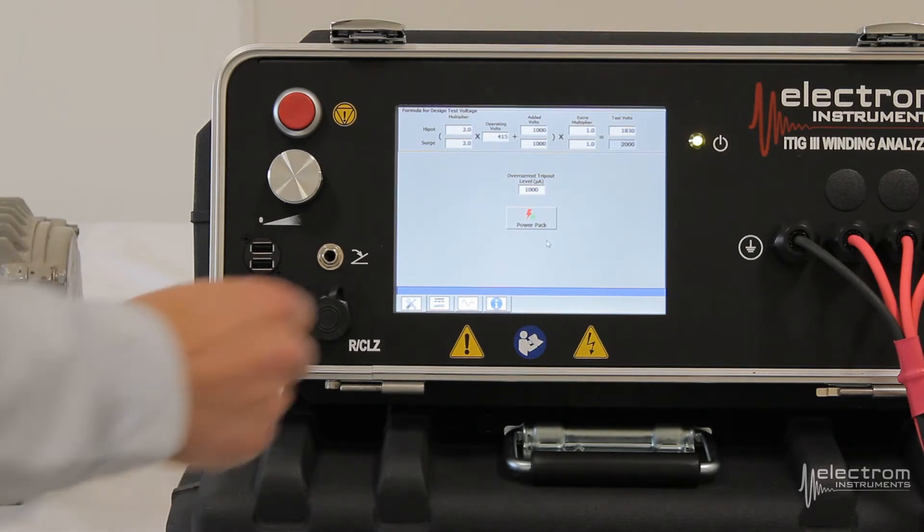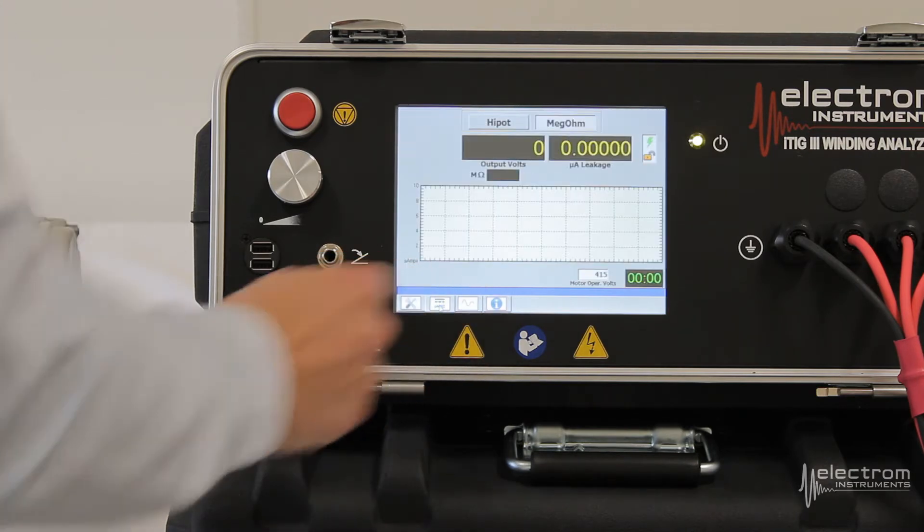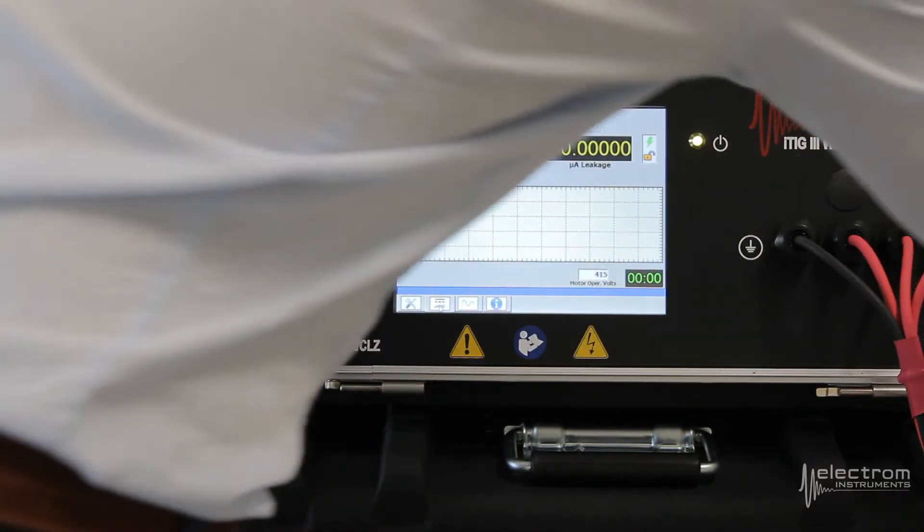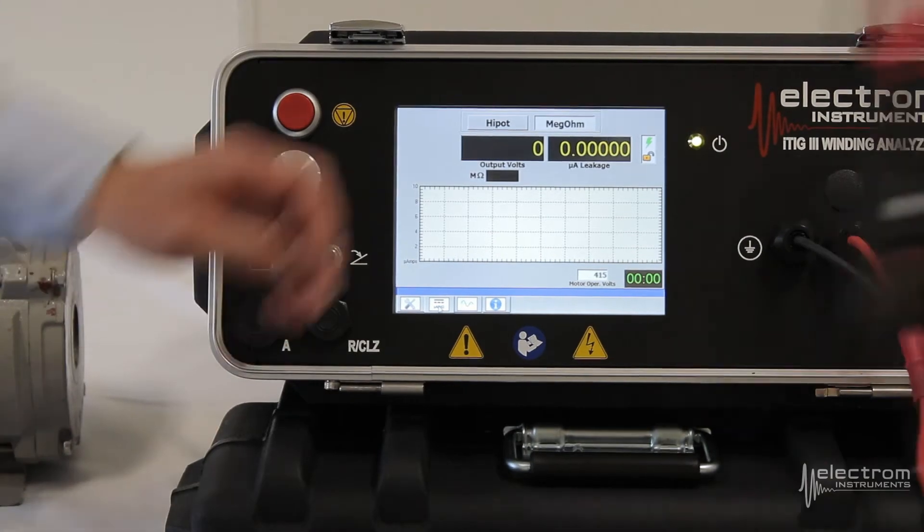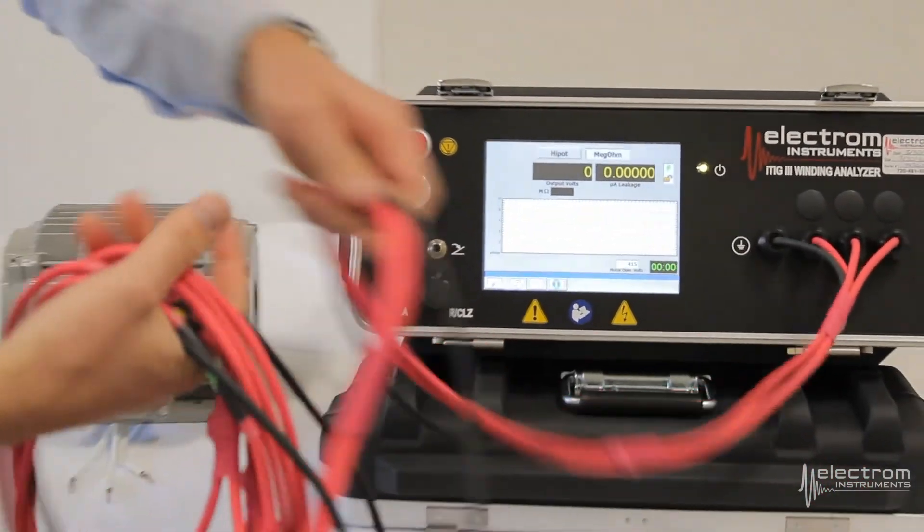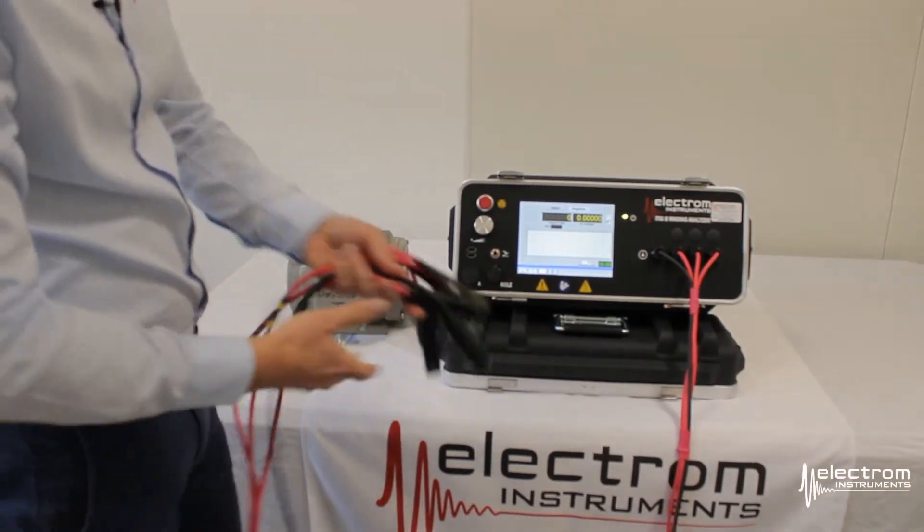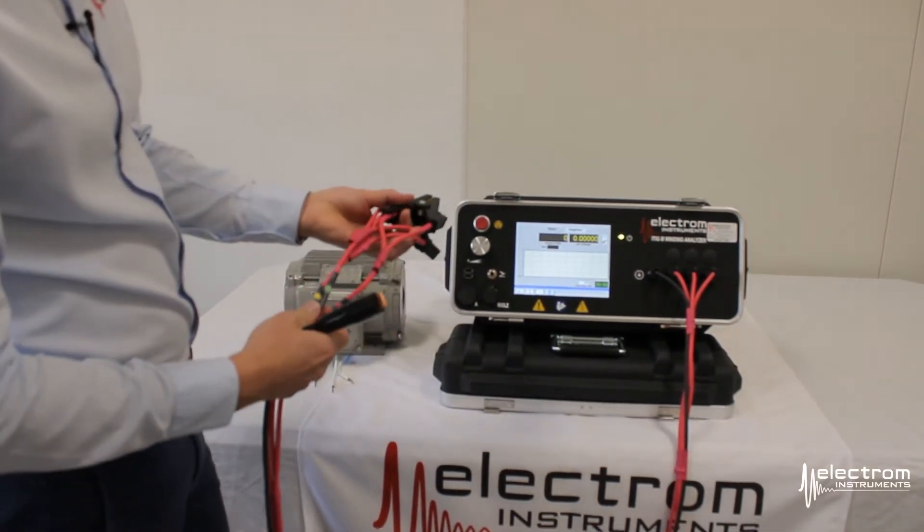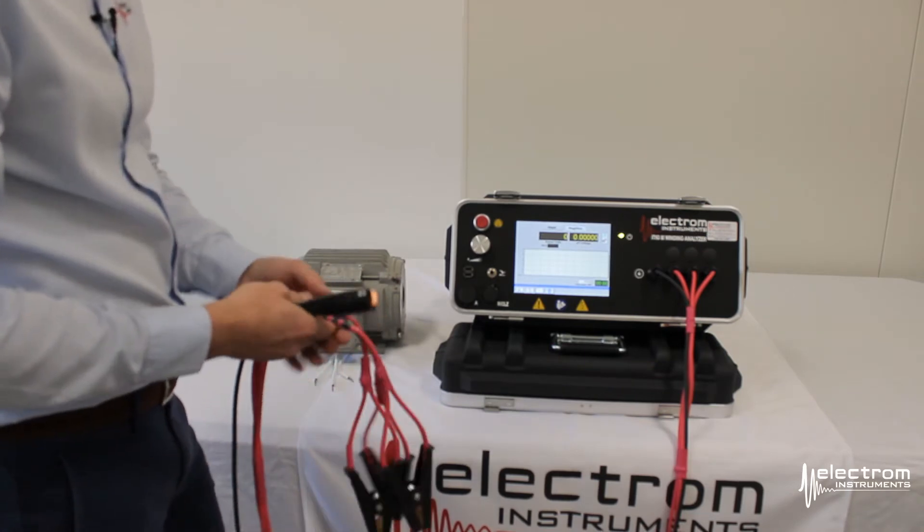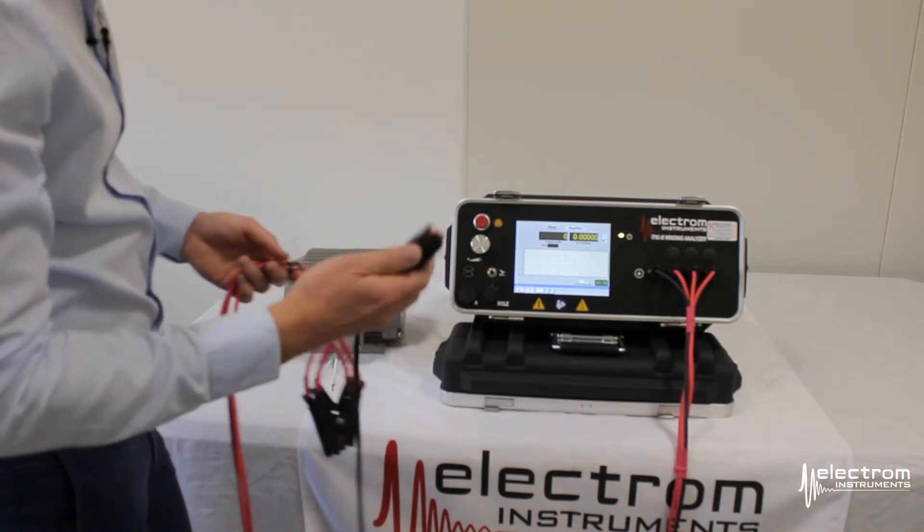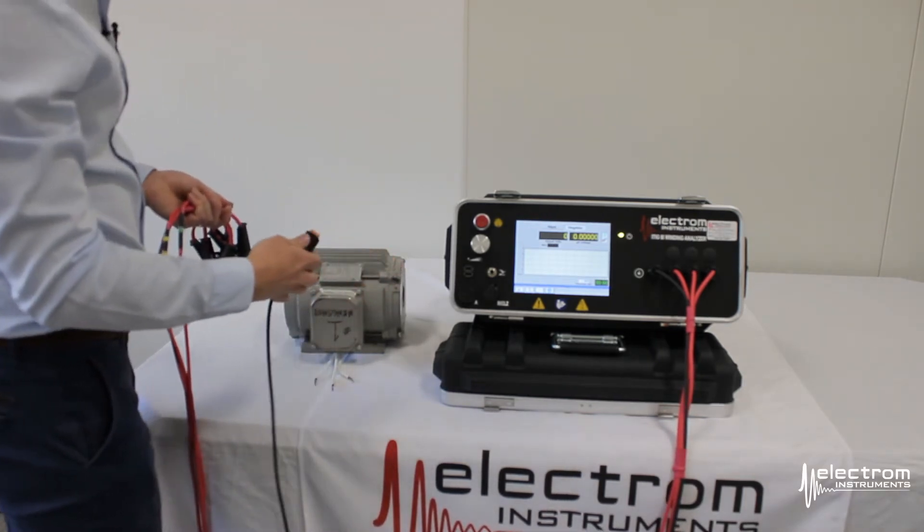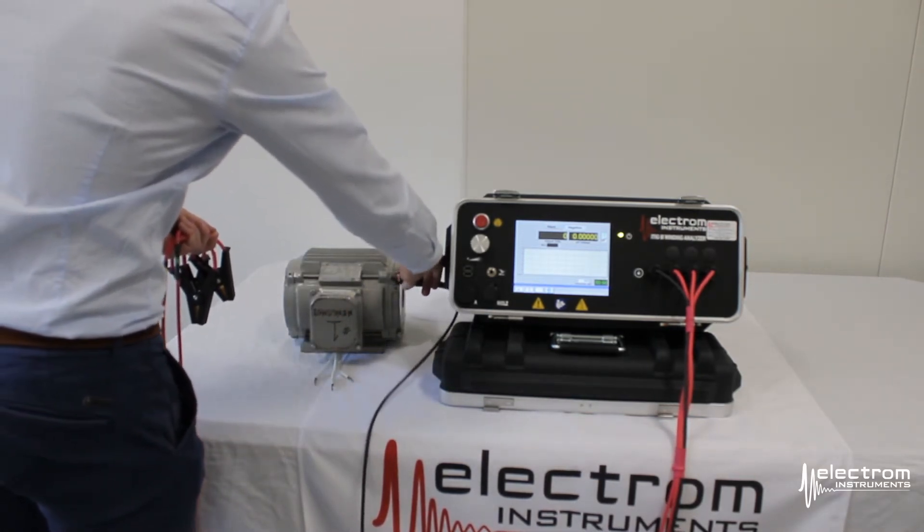Next up here, moving from left to right is the megohm measurement. Before we start that test we need to connect our lead set. The A model has the high voltage leads. It will have 3 high voltage leads labeled 1, 2 and 3 plus a ground clip. Take the ground clip and connect it to an unpainted clean surface on the frame of the motor. This little bolt is good for example.